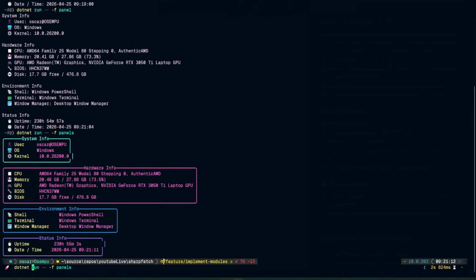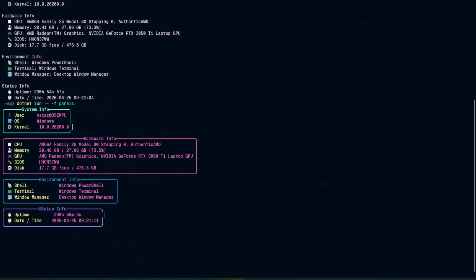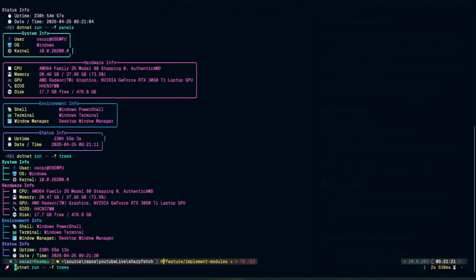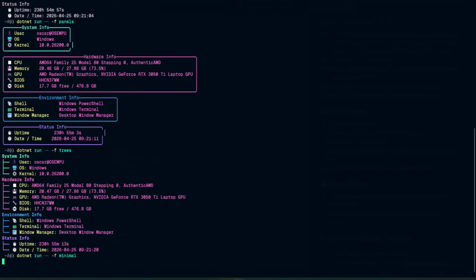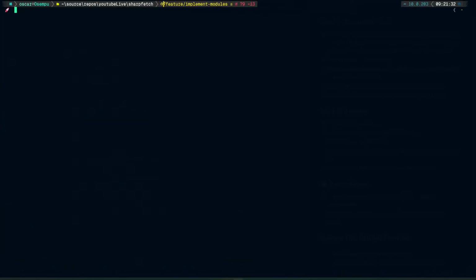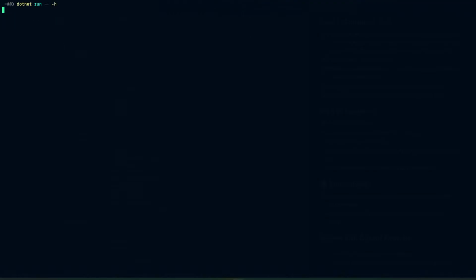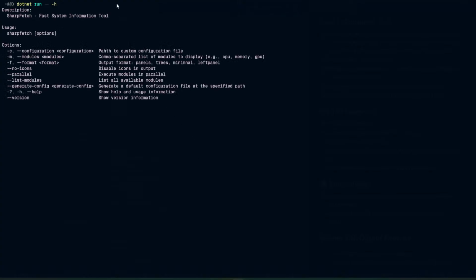Okay, it's panels. We also have trees. I think we have minimal. Yeah, which is the default. And let's see, .NET Run for help and see if we have any other format that we should take care of.